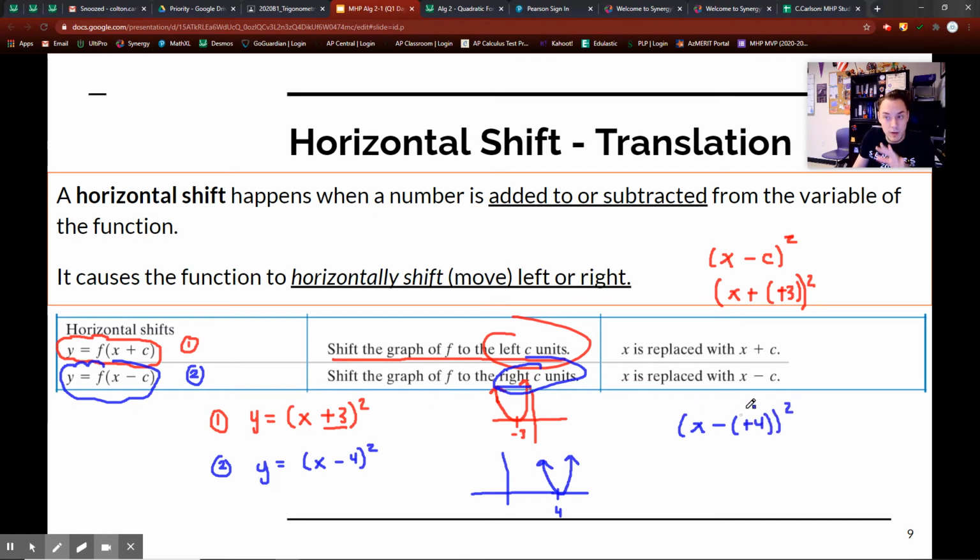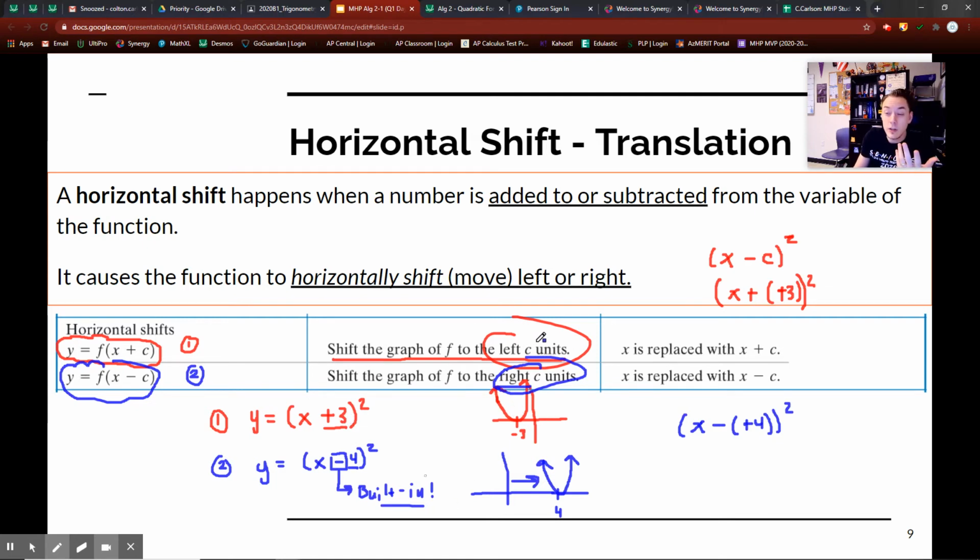I'm going to solidify that point when we go to our actual vertex form, because this is actually very, very important and very, very tricky indeed. But notice how this plus and the negative, that's why I get a negative 4. So this right here, that minus, that's built in. Okay, since it's built in, I don't really worry about it. I just take the opposite sign is what I'm saying. So if this looks like a negative 4, I take the opposite and it's going to be positive 4. So it's going to move it to the right. If that's a positive 3, that means I take the opposite, negative 3, so I'm going to move it to the left.